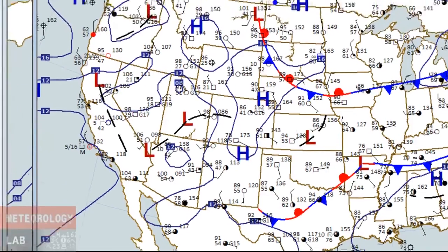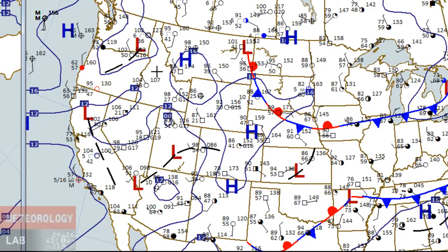We've got that heat wave out over the northwest U.S., and there we can see 102 in Spokane, 102 at Pendleton, and 104 at Boise. So the heat is definitely in full effect. We got 93 in Portland and 84 in Seattle. So, yeah, big heat wave over that part of the country. 106. It's crazy. It's as hot in Winnemucca as it is in Las Vegas.